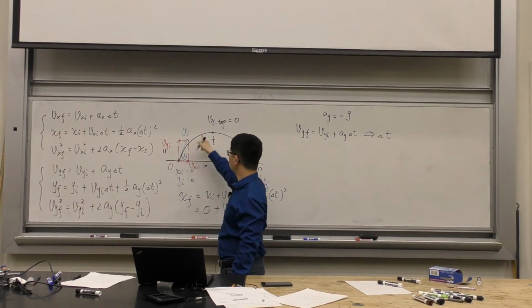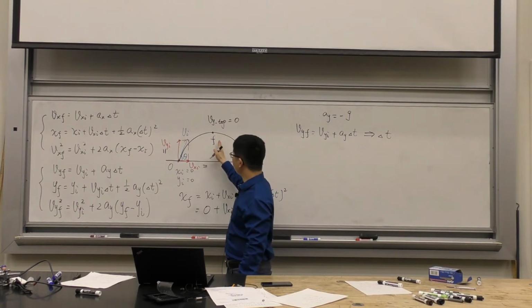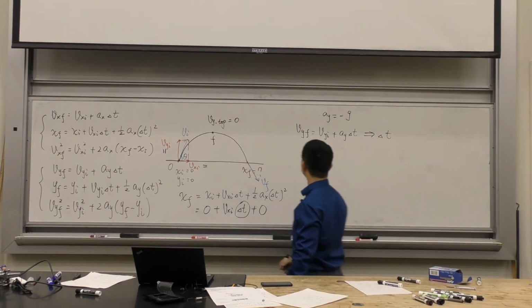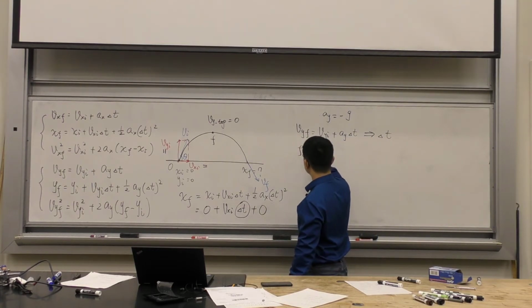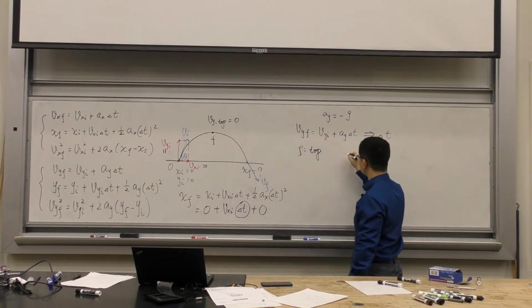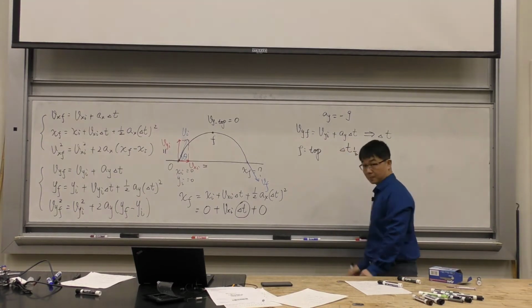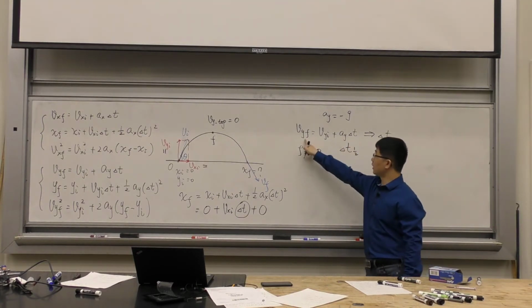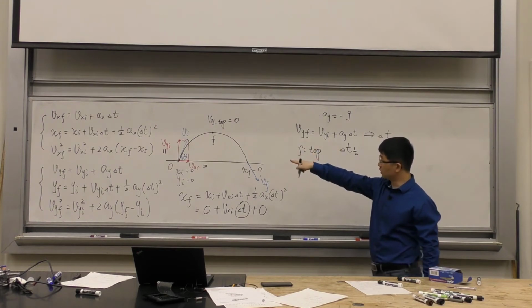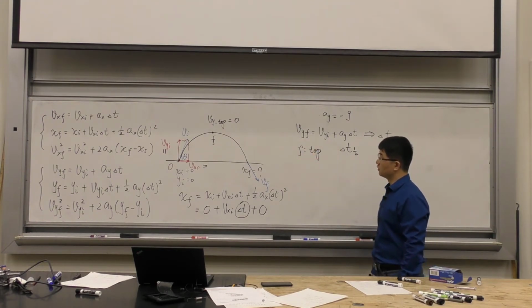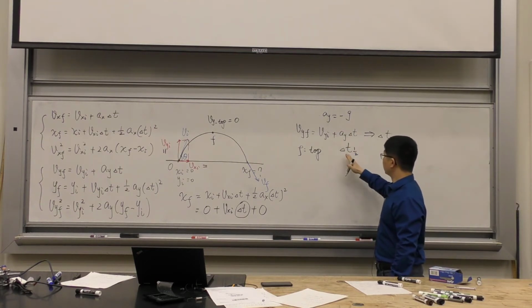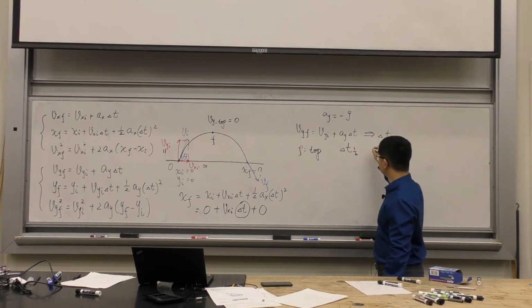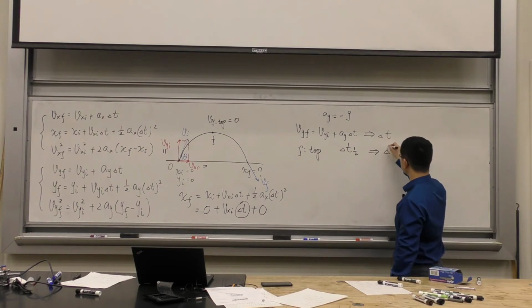It starts from this point and then it lands at the same height. The top will be the middle, okay? So that means I can pick the top as the final. If I pick the top as the final, I can use this equation to find half the time, right? Rearrange this equation, the final velocity is 0, initial velocity, you use the expression with VI and theta. Acceleration, plug in negative 9.8, right? But again, this is only half the time. Once you have done that, remember to double it, you can get the total time.